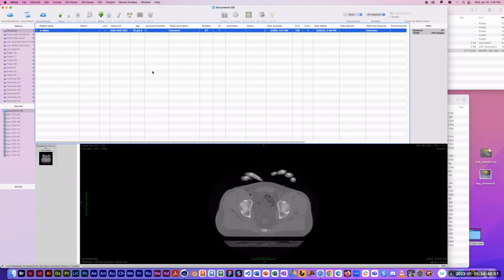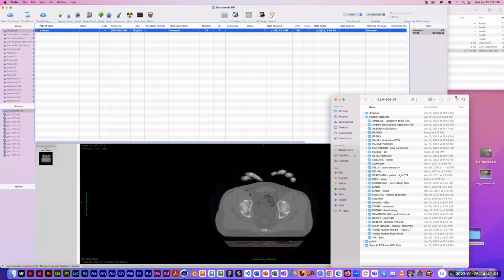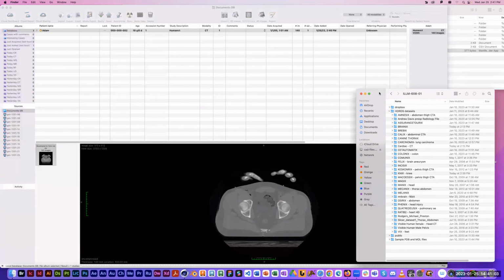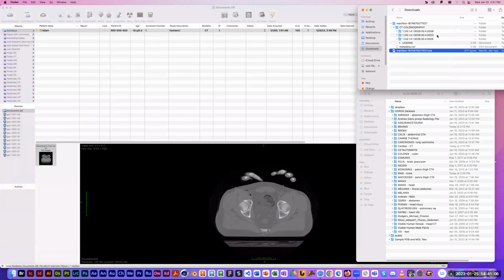So I've just installed the visible human male pelvis data set. You can see it shows up under the patient name Adam. I'm going to bring in the 3 data sets, or maybe, I don't know if I'll bring it all in, but bring in at least one of these CT colonography data sets from the Cancer Imaging Archive.